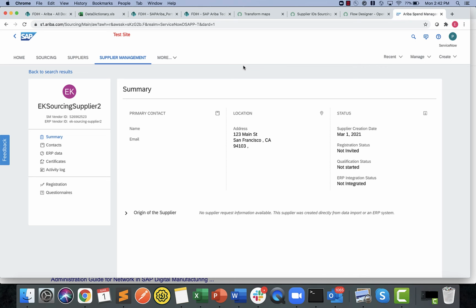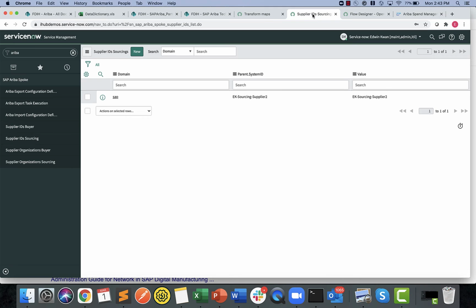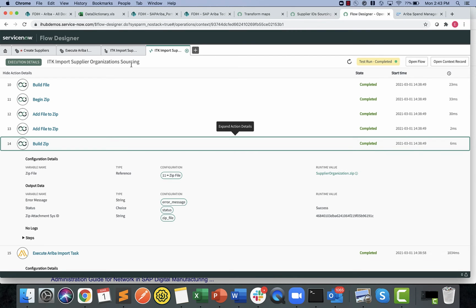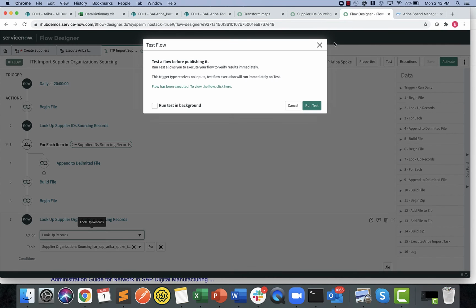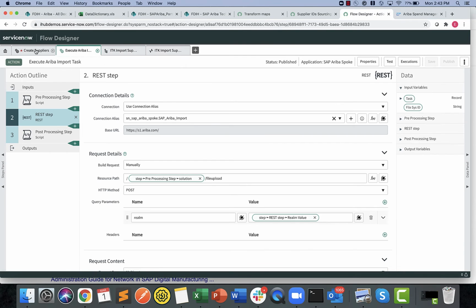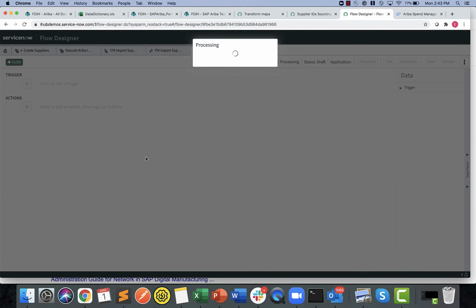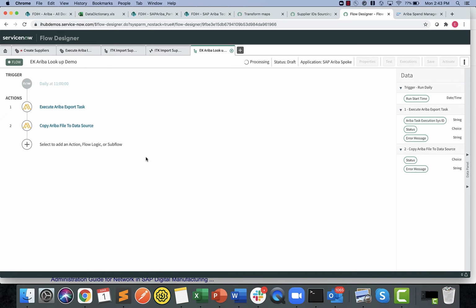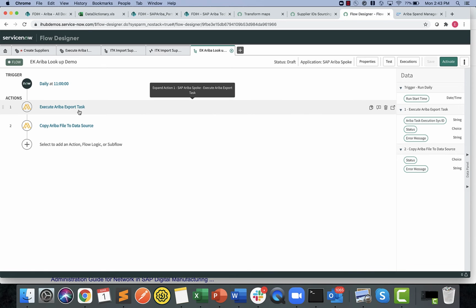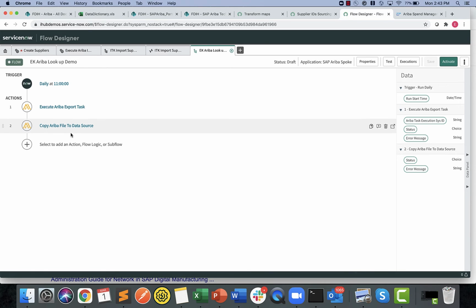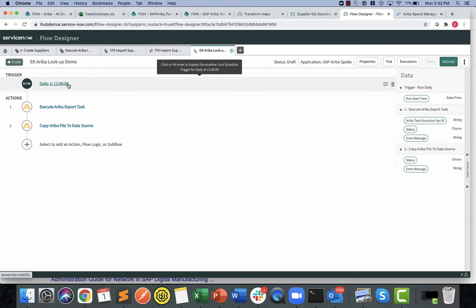Now the next thing is to get back the list of things from Ariba back to ServiceNow. And what happened is going into the import route, the export route in this case, from Ariba back to ServiceNow. And all you have to do is drag and drop 2 things, and with a daily scheduler as well, since you're going through the traditional data source, transform map, and base table, that kind of approach.